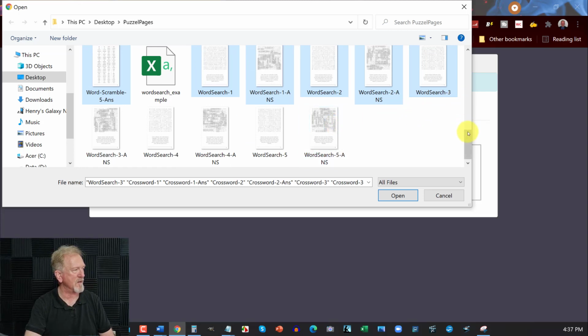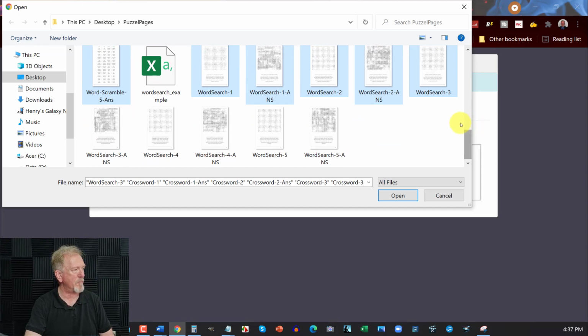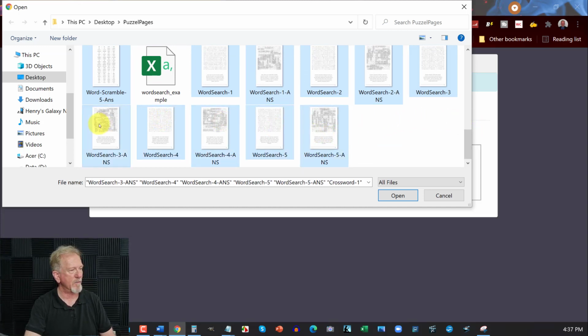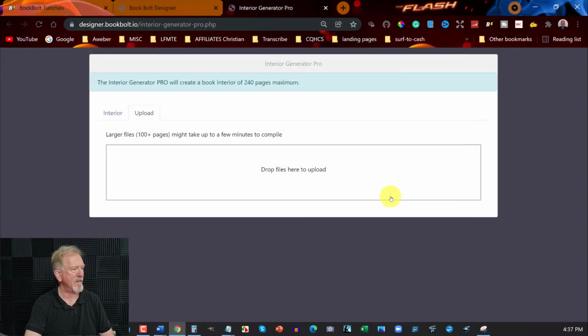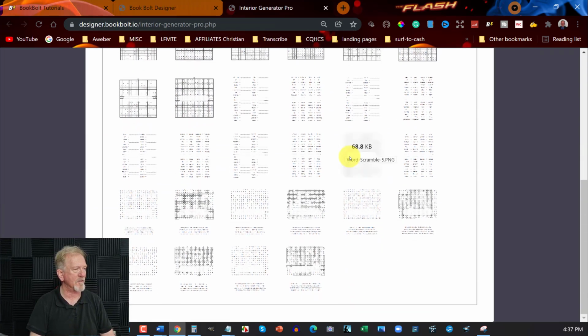So what I did then was I literally removed my finger off the control key. I'm now putting my finger back on the control key and I'm left clicking. There we are. Now all I need to do is hit open, and that will put all of these images in here. Make sure you wait until they have all finished uploading. It only takes a few seconds, and once they've done that, you can then continue on. And now let's continue on.